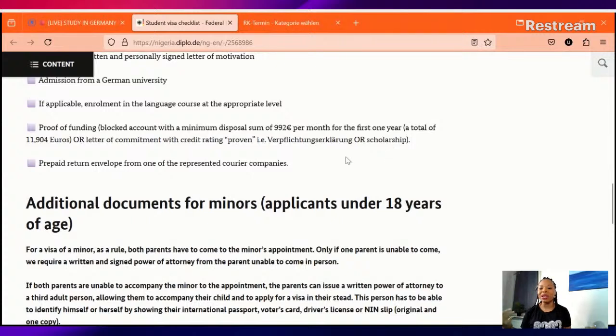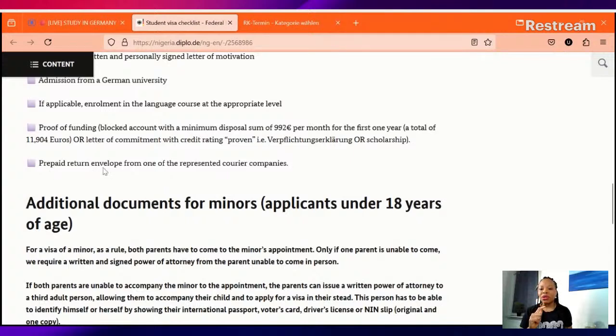These are the 3 ways you can show proof of fund, but everything has to sum up to this amount, and there has to be a proof that per month you have 992 euro per month to take care of yourself, because they are making that calculation because you have to pay rent, you have to eat and all of that. So they wouldn't want it to be a burden for them, because this money has to be for 1 year. They need proof that you can take care of yourself for 1 year, and they know that when you come within 1 year, you can gain some stability and you can start working and all of that. So they need to see this before they can issue the visa.